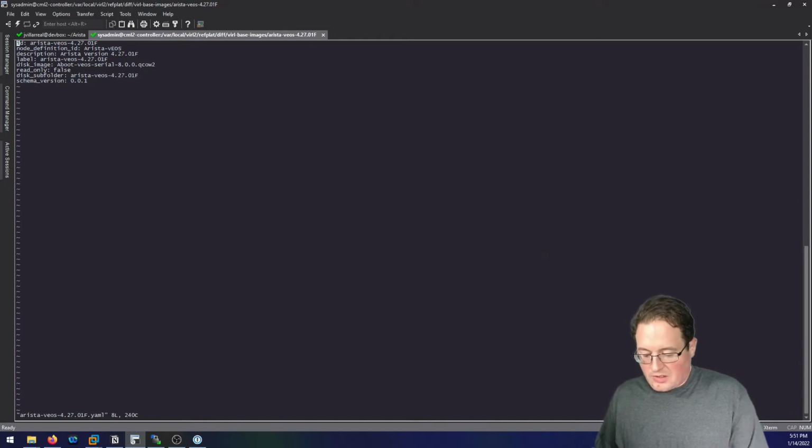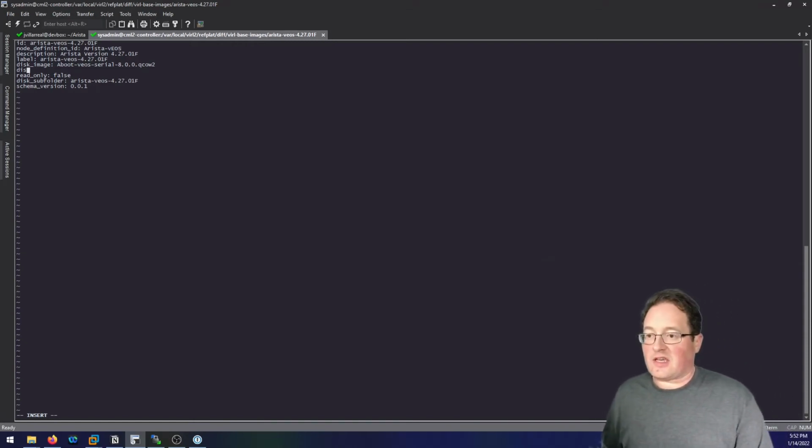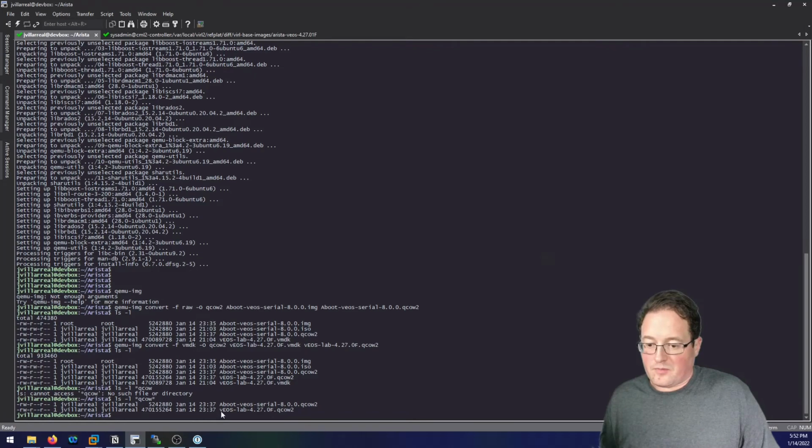So what you want to do is hit the letter I to go into insert mode, arrow down to under disk image to read only, press enter, and we need to insert this second disk image here. We do that by saying disk image 2 colon and then the file name of that second image.